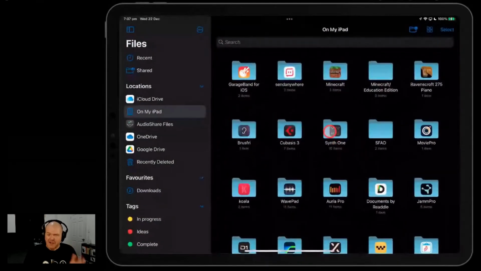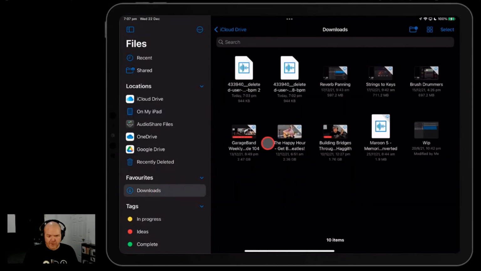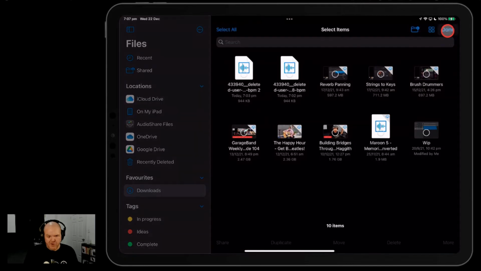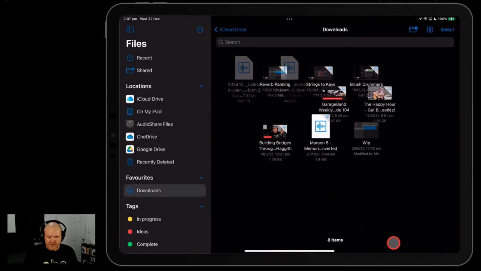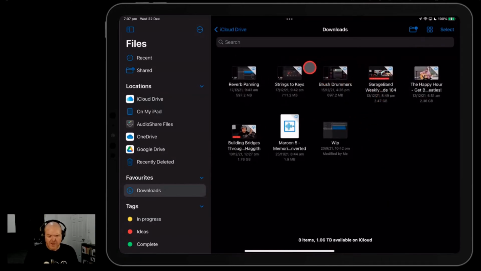And then once you're done with those files, you can go ahead, jump back over to the Files app and delete them, which is as simple as going to your downloads location here. We can hit the select button in the top right corner, tap on these files, and then down the bottom here are all your options. We're just going to hit delete. We don't need those anymore. And I could do this with some of these other ones.